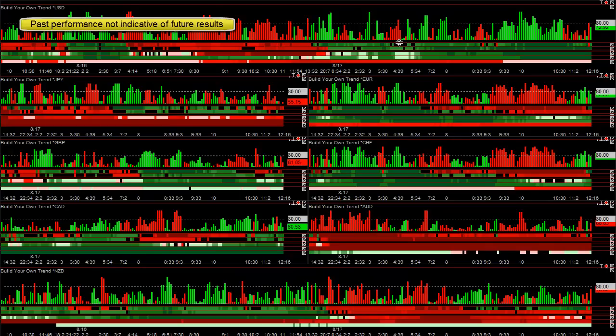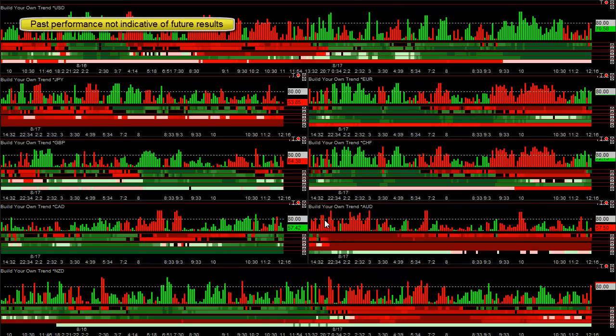Underneath that, we have the 15-minute trend, hourly, daily, weekly, and monthly. So the more time frames that line up, the easier it is. You can see quite a strong euro earlier in the day, and then it starts to get weak. And anytime you see a lot of weakness, and then a counter trend move shows visually about half the strength compared to the weakness, that's a trend that's likely to go down. It's even more likely to go down if the hourly trend, daily, weekly, monthly are down.